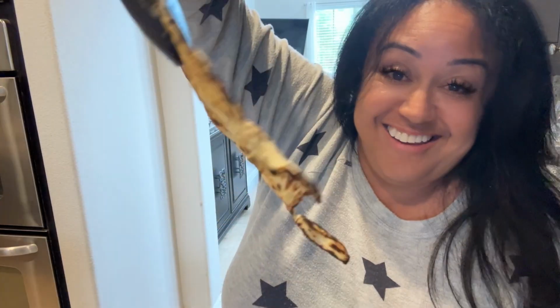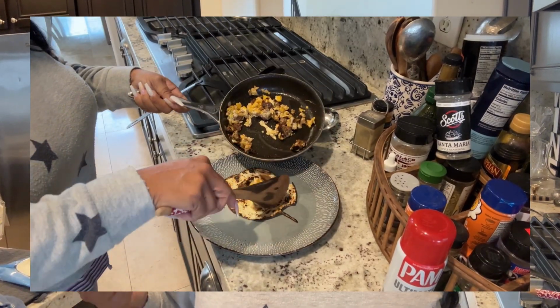Once they are completely, totally burned, then I start to build my little taco, and it is pretty yummy. Now, if you are doing keto, you could add pico de gallo and salsa, but I'm not doing that. I'm just trying to go straight carnivore, a little bit more strict. I'm not doing any of the pico de gallo and tomato stuff. So this is what it looks like when it's done. This is exactly the texture of, say, a corn tortilla, which is exactly what I'm going for because I do not like the gooey. And once I get the burnt tortilla correct, then I'm ready to build my little taco.